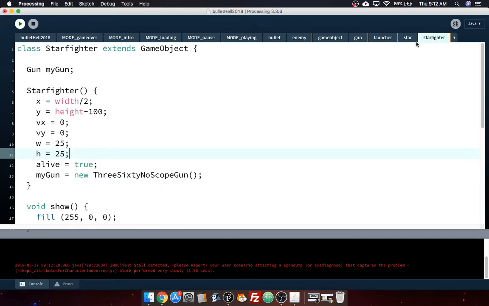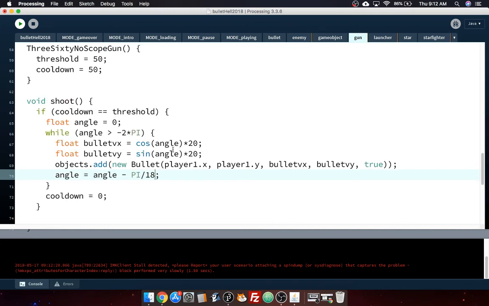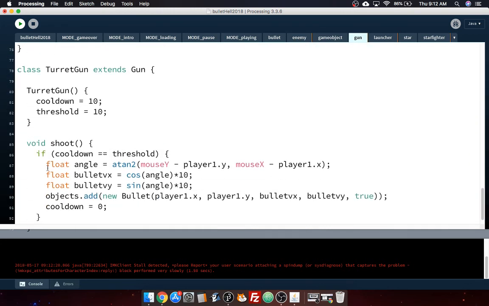I'll just equip the turret gun really quick. The turret gun uses the same stuff that our gunship uses, the ATAN2 function. So if we go to the turret gun, it's just using ATAN2.